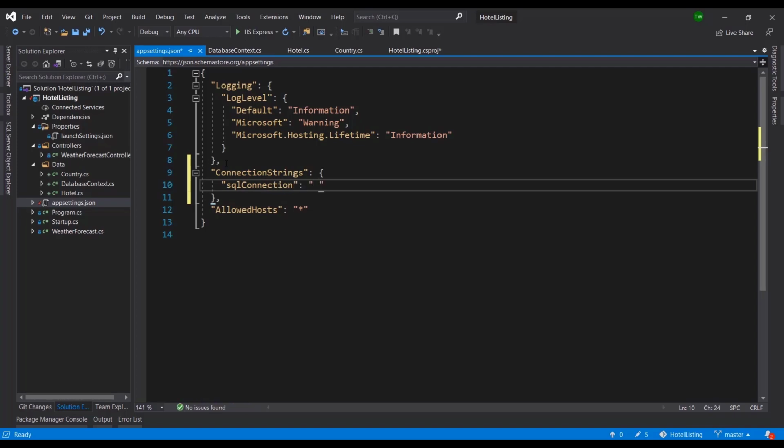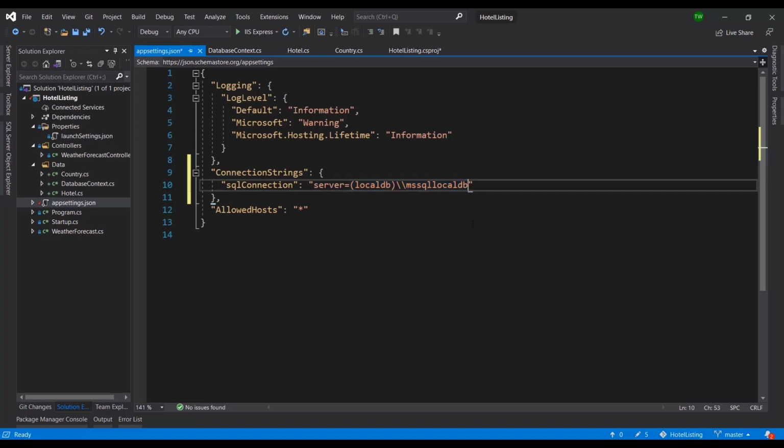And SqlConnection is going to have Server equals, and we have a LocalDB that is kind of built into Visual Studio. So at this point, you may have your own database that you want to use. If not, and you're a beginner and you're just following along, then you may use this one. That's default. You don't have to do any more installation actually. It's already included with your Visual Studio installation. However, if you have an SQL Server, whether it's localhost or the IP address, that's what you would put in as a server value instead of what I have here.